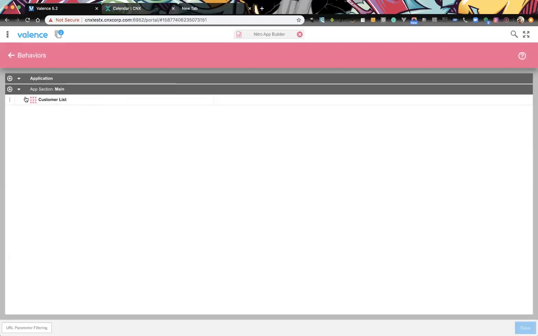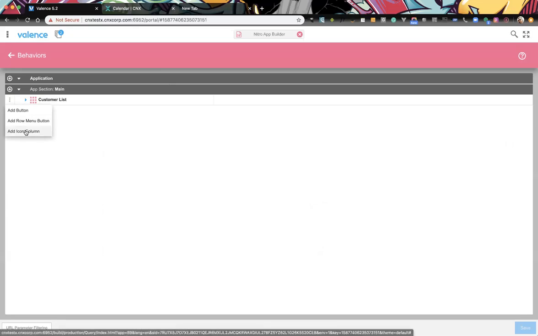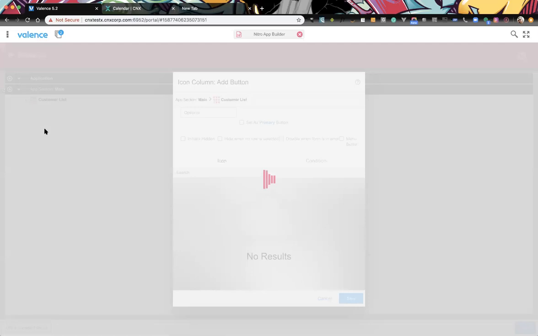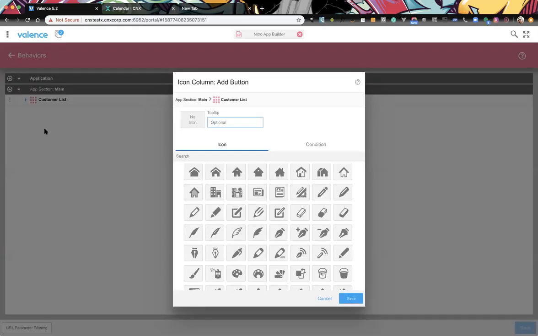Okay, so what we're saying is based on those wireframes, we need to give them a way to add a document, right? Add a document and then view documents. And then the view documents, we don't want them to be able to click it if they don't have any documents. Right. So we're going to show you how to do that here. I guess I can't do the view documents just yet because I don't have anything to go to, right? We don't have that. Yeah, let's just do the add, I guess. Right. Okay, so that will use the icon column, which will give us an icon directly in each row of the grid.